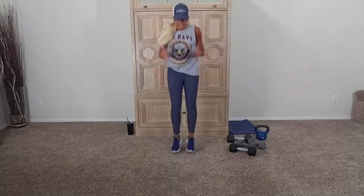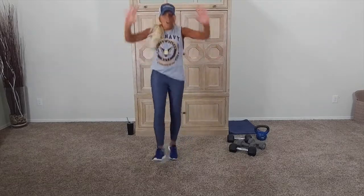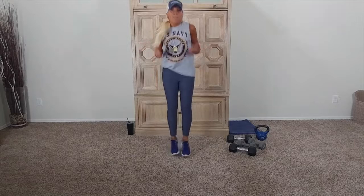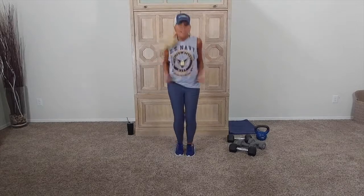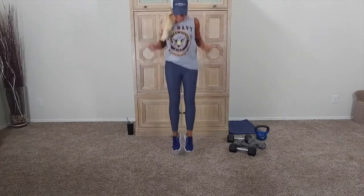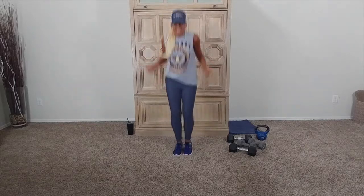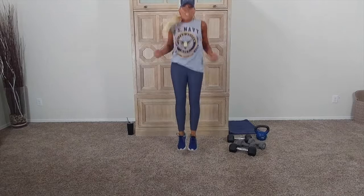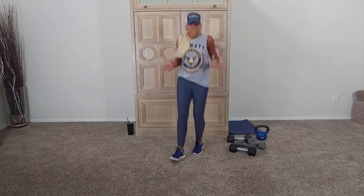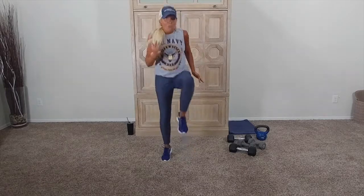Jump rope — off you go. Jump rope. If you're not jumping, you're right here with me. You're going to give me some arms to get that heart rate right up. I want you to think about doing double unders — two times for the rope to go through those feet. One, two. Give me some air. That jacks your heart rate up. You want those two revolutions. Abs are in. Remember your options — right here, no bounce, or a knee up. Whatever works, y'all.